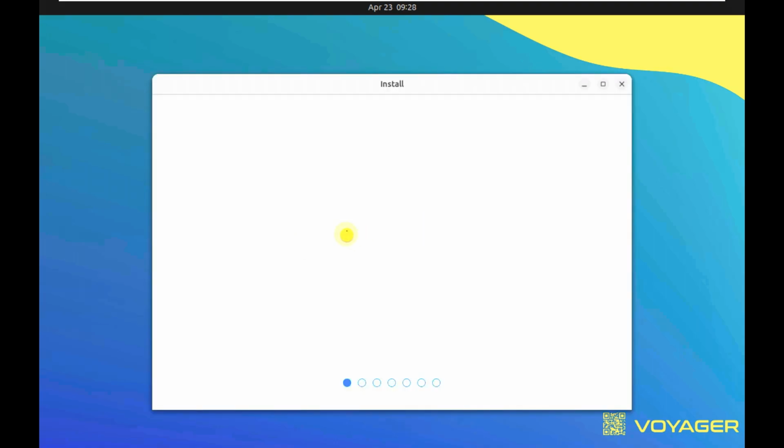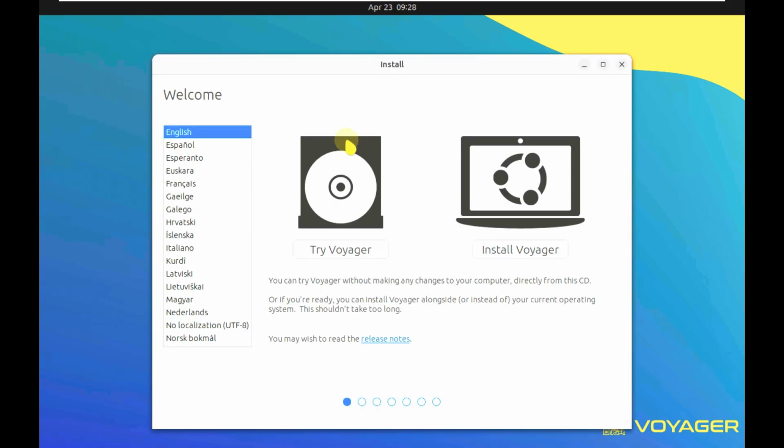So here is our option of using Voyager Linux. Because it's based on Ubuntu, it's always going to give the option like a live boot or an installation. If you ask me, it's always a better option to boot it in live mode. After you're satisfied with the live mode without any bugs, you can go with the installation process. So it's always a better option to go with live mode.